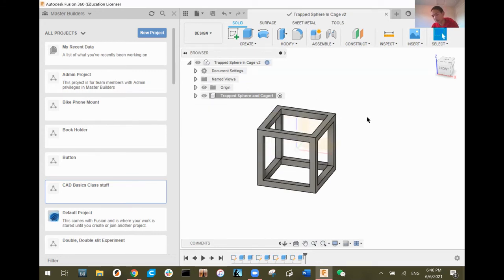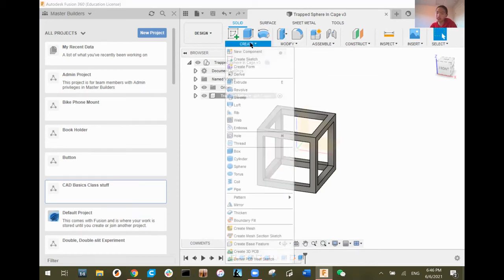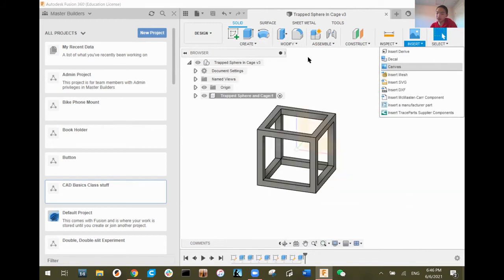And basically, the next thing we're going to do is we're going to draw the sphere at the center. And there's multiple ways to do this. Fusion 360 still has some TinkerCAD methods, so you can directly import a sphere in the center and then size the radius. But we're just going to continue with the 2D to 3D method.